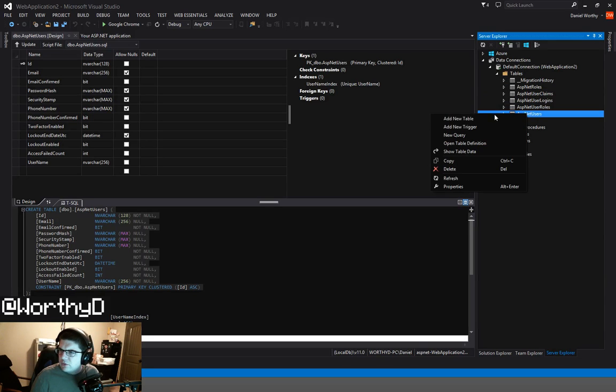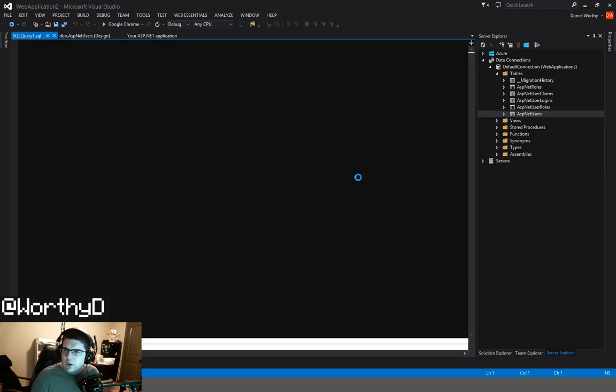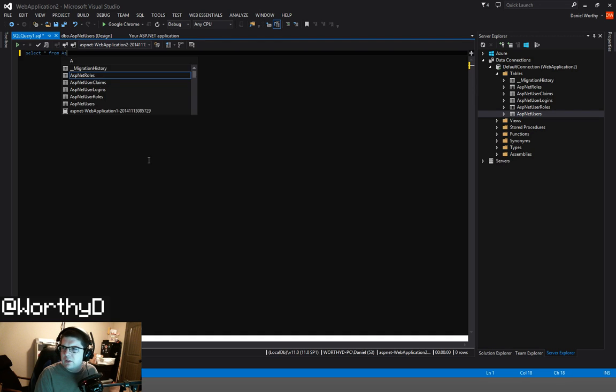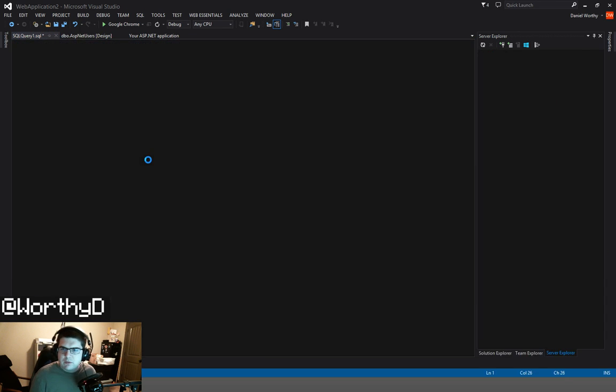So I'm going to do a new query on the table and see what we can actually do here. Select star from ASP net users. I'm going to press F5 to run.